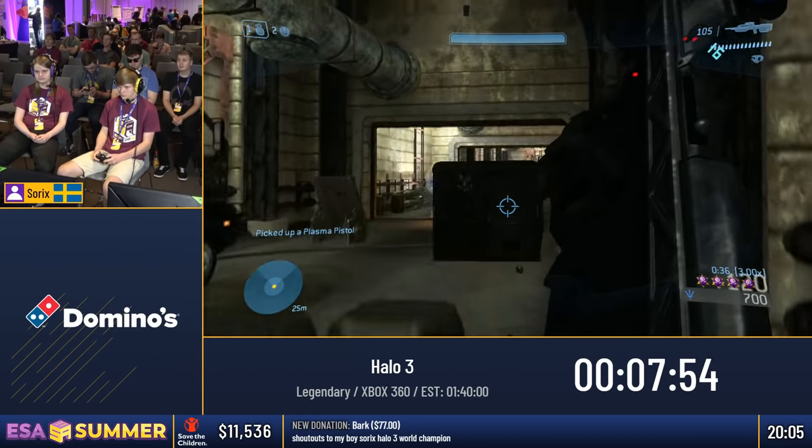Alright, we killed enough, so now we're just going to be making our way back to the door. You don't need to kill absolutely everything. The only important thing is to kill the troops that the phantoms drop off, and the two wraiths. So now we're just going to be waiting for this door to open. Right here. I actually need to go back to get a chopper.